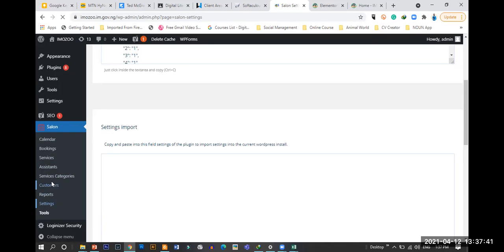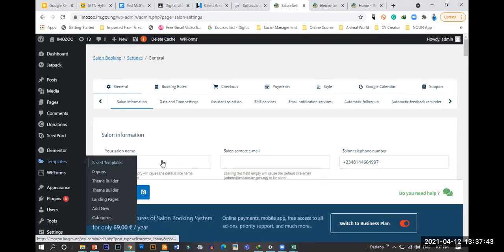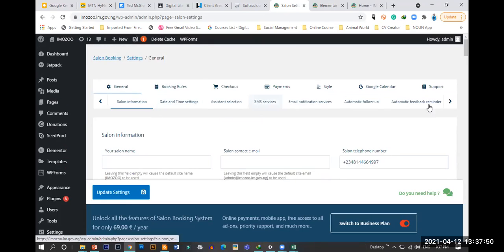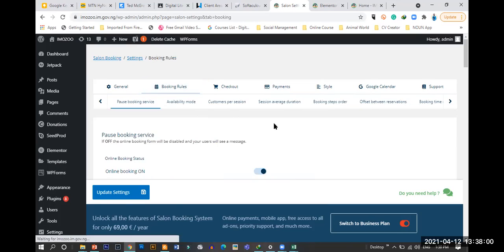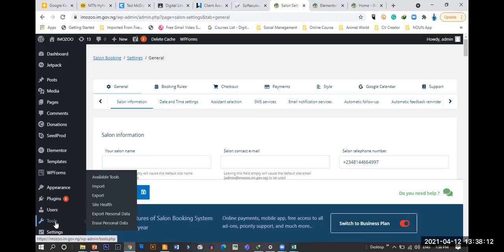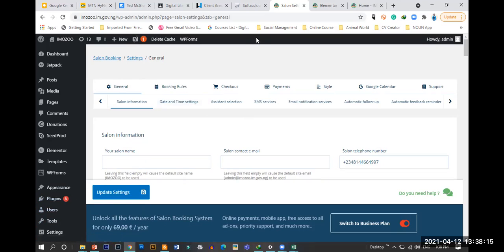Let me check my settings. This is general settings. This is where you set the rules for the booking. Now, this might not make much sense to you because you might not be building a website that needs a booking form. So this is an advanced thing. You don't need this for now. Let me just leave this.